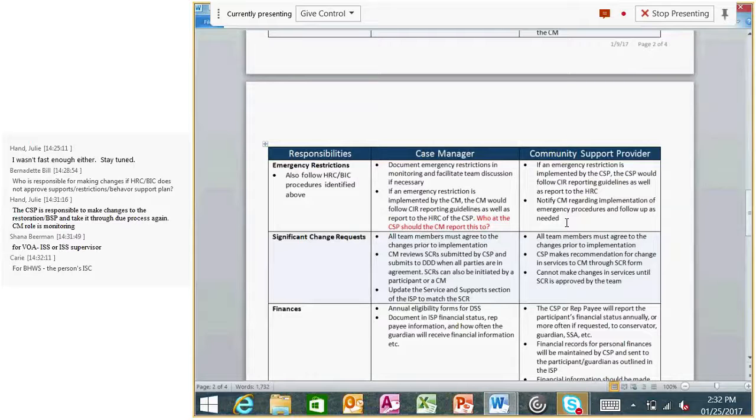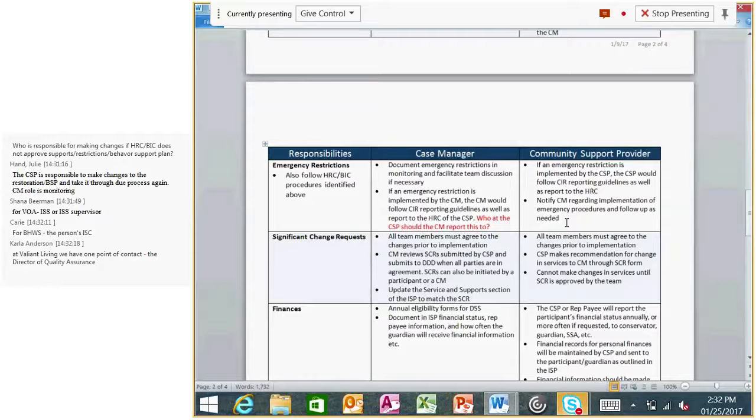We weren't sure if it would differ between CSPs depending on how the personnel is set up, or if it would be that internal service coordinator type person. Okay, and so Carla at Valiant Living is saying that would be the Director of Quality Assurance. Black Hills Works is saying the person's internal service coordinator.